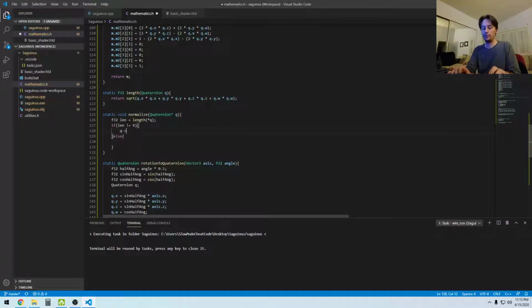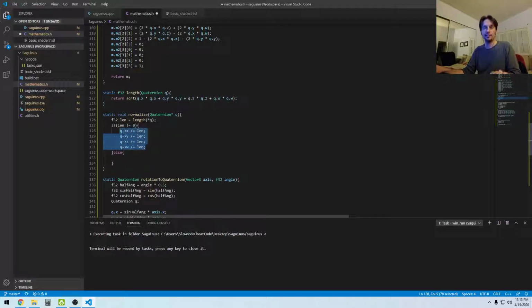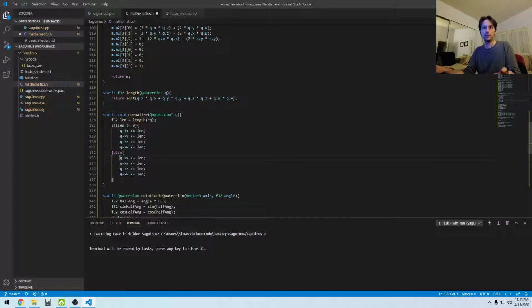So the q's x is equal to, well, actually we'll just divide equals by len. And we want to do the same for the other 3 components. All right, and if the length is 0, I just want the quaternion itself to just be 0.